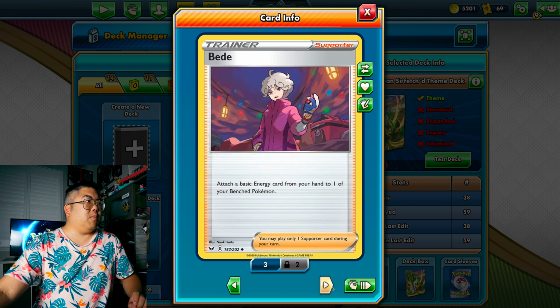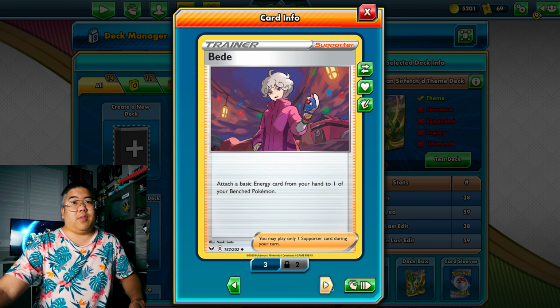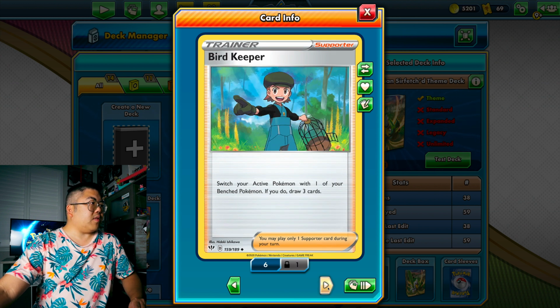We talked about Turbo Patch already. Beatty, kind of a better version of Turbo Patch, except, you know, Beatty's a supporter, so you can only use this once, and the basic energy comes from your hand, not from the discard pile. So there are advantages to this card and some disadvantages in comparison to Turbo Patch, but this is a better card than Turbo Patch is.